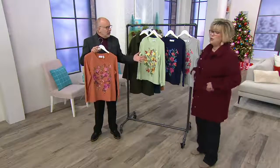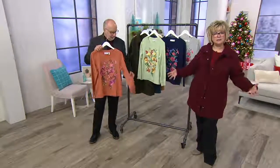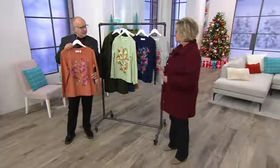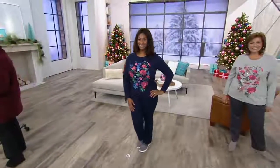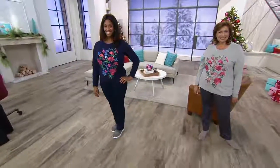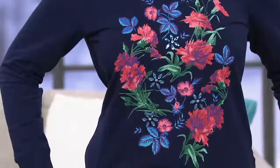You don't have to wear an old fuddy-duddy sweatshirt or look sloppy. This is really feminine and pretty. It fits through the shoulders — it's not like an oversized big thing that's shapeless. You're going to have a nice shape in this. You're going to be comfortable. And look at that beautiful embellishment. I think those are carnations on the front, and you have the leaves and the vines — it's just really well done.